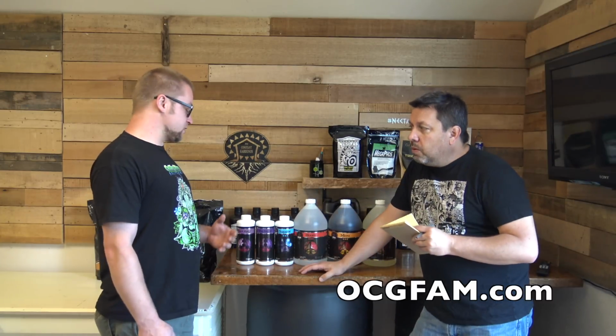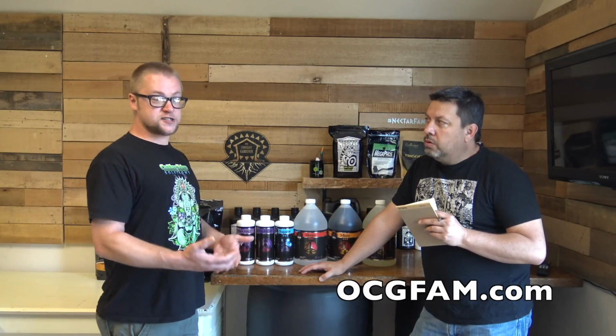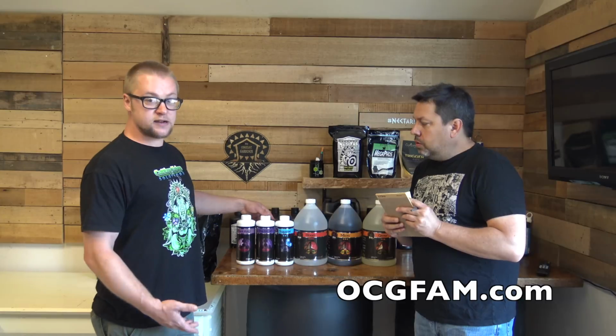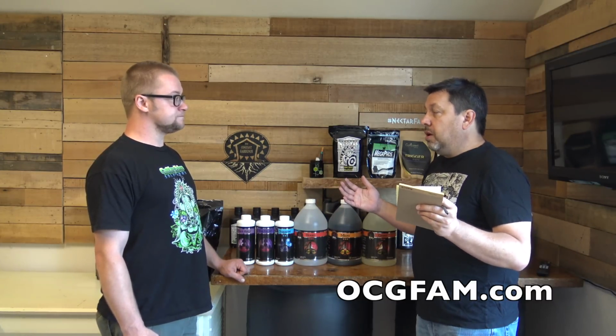So I think that it's really helpful for both photosynthesis and terpene production. So it's going to help with aromatics toward the end of flower. So using it throughout the entire flowering cycle and even in the vegetative cycle can be really helpful. By keeping your plants green and healthy, you're going to help increase production. Once you get to the point of magnesium deficiency, you've already lost some of your production. Your plant's not growing nearly as fast. So by staying ahead of it and introducing a product like MagAmp, it can be really helpful for the entire flowering cycle.